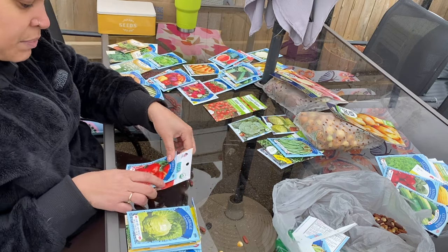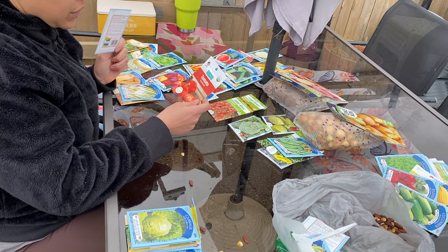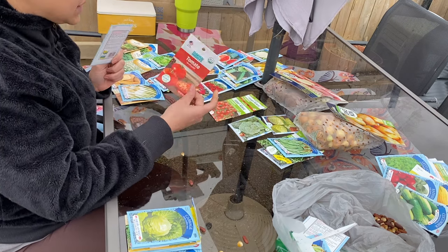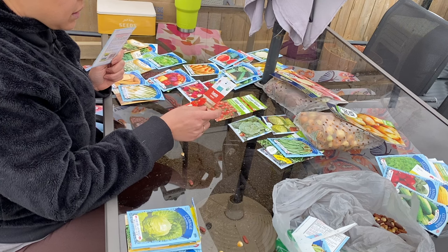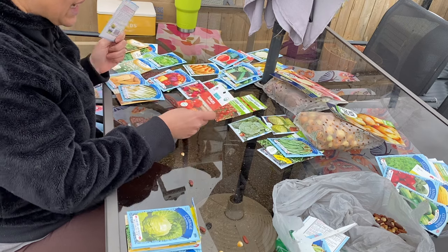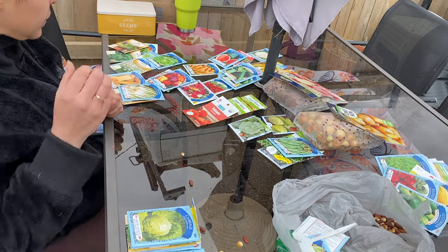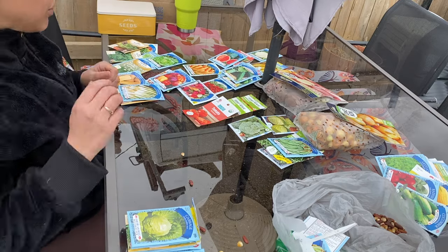And then out of the beefsteaks, let's see. I'm gonna do the Back to the Roots. I wanna say this is from Home Depot or something, from the kids' kit. I can't remember. I could be completely wrong on that. And I'm gonna save these ones for another time, or if those don't germinate, I have more.